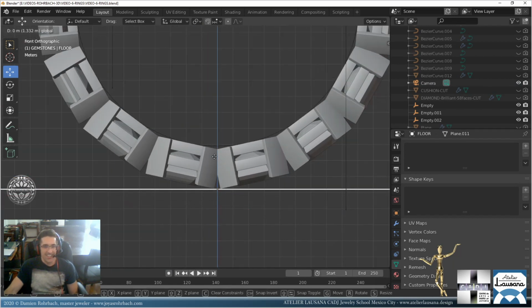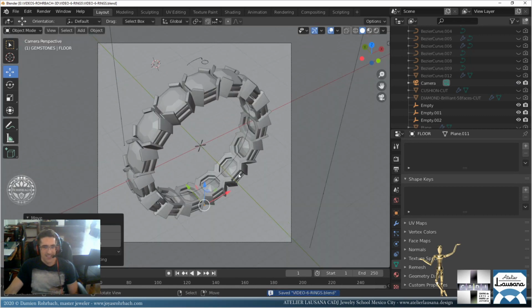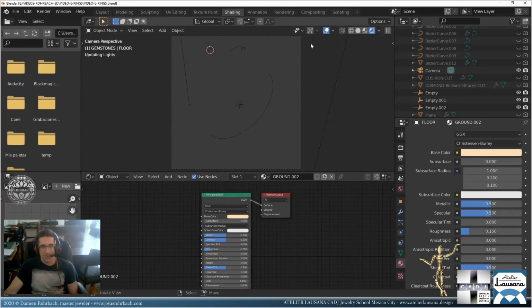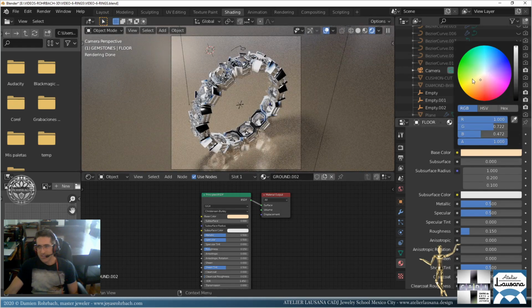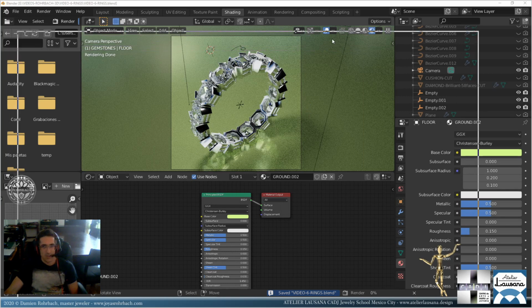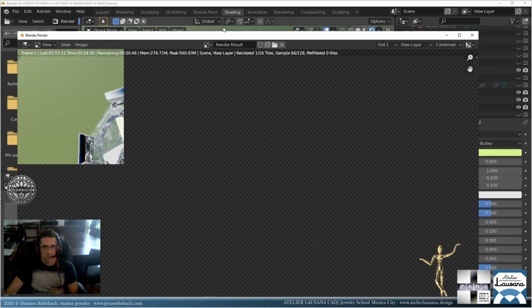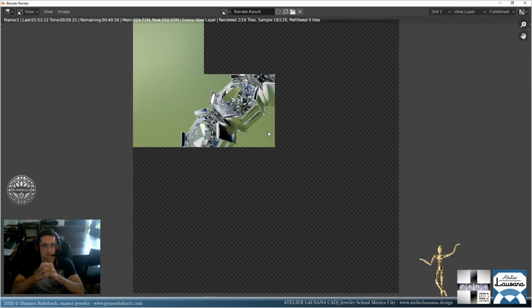The rings are flying. Yeah, I'm jumping sometimes a bit fast during the tutorials, but it's for the sake of the rhythm, and so we don't get bored also during. I mean, I don't want to make boring tutorials. That wouldn't be good. Okay, something greenish maybe. Oh, that's nice. Oh, that's perfect. This is just perfect. Let's hit render, and that's the 4th design, number 4. This one is for the Asscher-Cut.